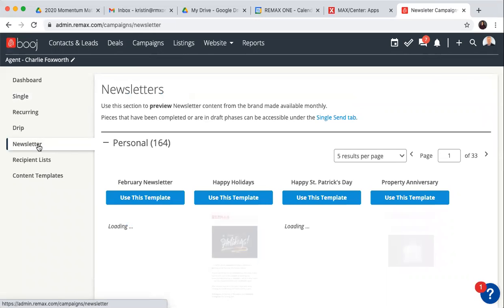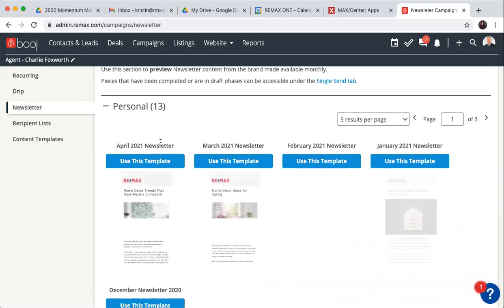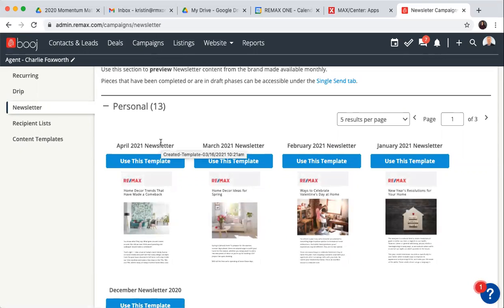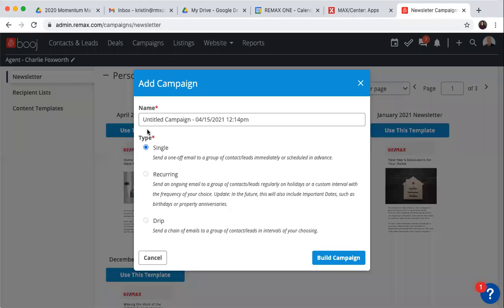Okay. Newsletter, self-explanatory yet again. You guys are going to see all of the different templates starting with April. Somebody had asked me, can I send March, February? I don't know why you would. It's outdated and it looks like something's wrong. Whenever you want to start, you can start with the current month, or you could say, I'm going to start clean and begin in May. For our purposes, let's do April 2021.